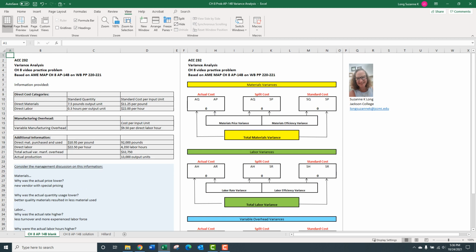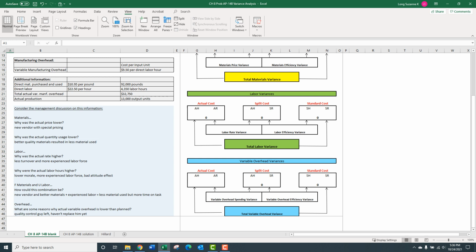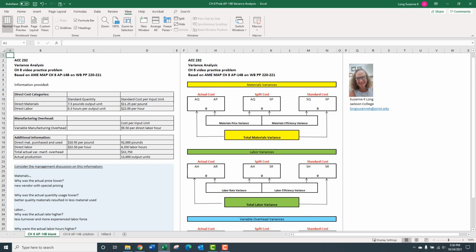Those three categories I'm sure are sounding familiar. Those are the three cost categories for manufacturing product costs: materials, labor, overhead. Notice that we're doing variable overhead, and there are more overhead variances. So if you do get into further accounting coursework, and depending on what jobs you take on, you may see additional overhead variances.